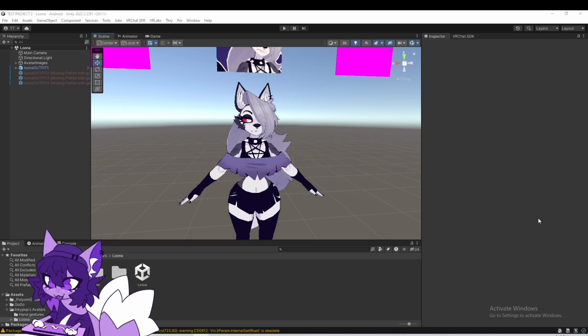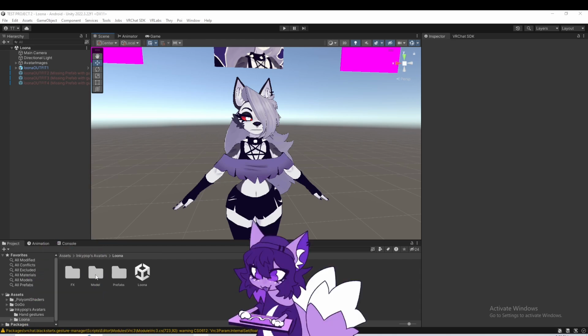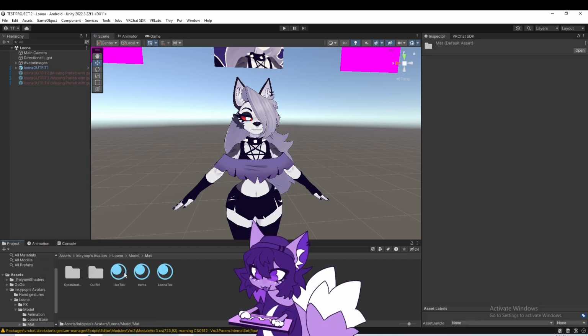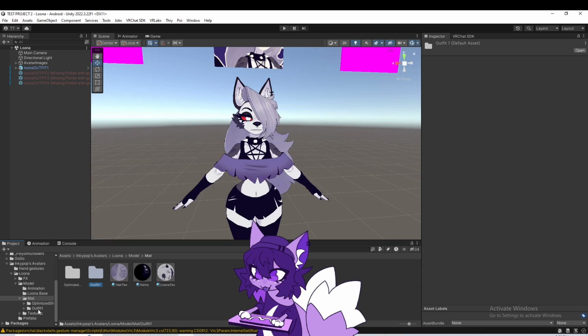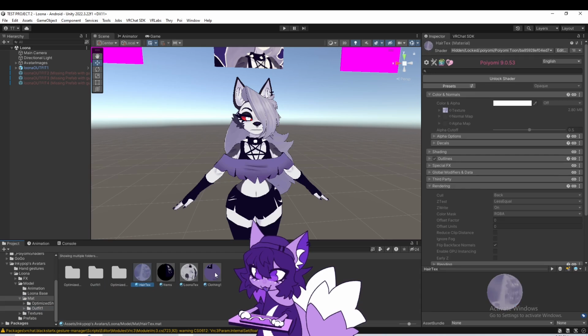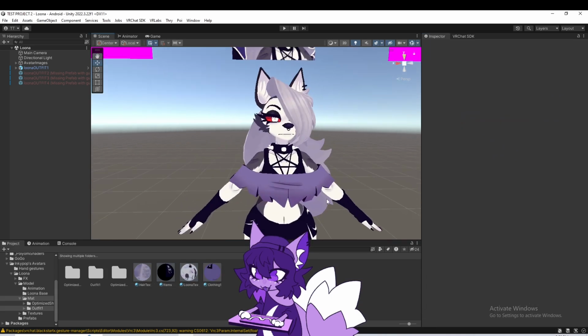All right, so now that we are in Android, now we're going to focus on trying to get this Quest compatible. Literally, the only thing you need to do is to click on model, mat, sometimes it'll say materials, and then you'll see this. Sometimes there will be other folders where it has another material, but to quickly just get rid of this problem, Control-click mat and outfit 1 to select both, then click on hair text and then shift it over. Once you have all the materials selected, you're going to go up here to shader. You're going to go down to VRChat, Mobile, Toon Lit. Now this has Quest compatible shaders on it.